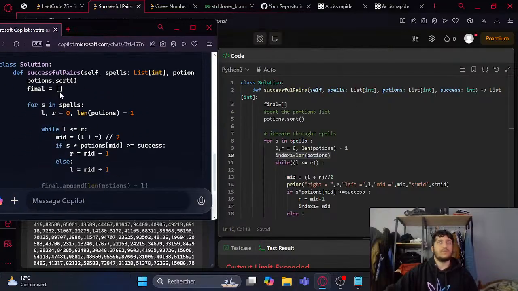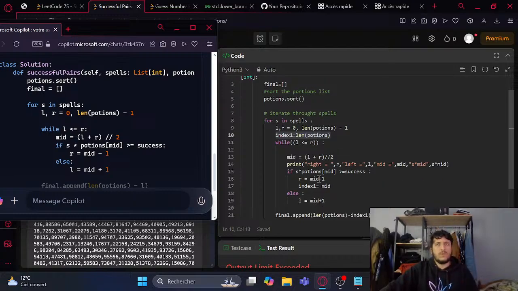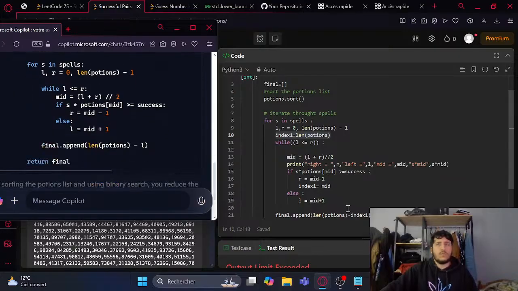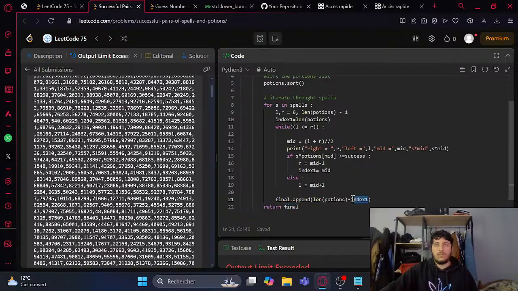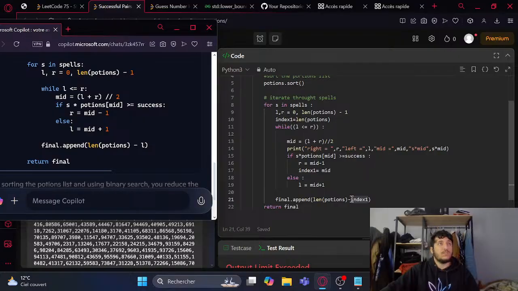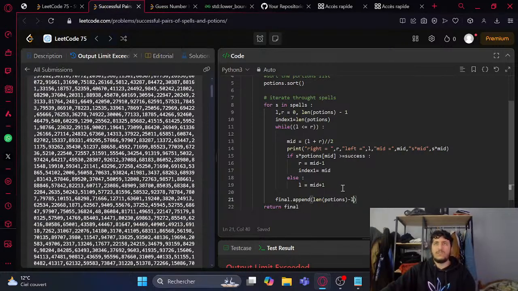So final solve, final SLR. So he's not using index. So R equal mid minus 1, L equal mid minus 2, append minus L. It's not minus... What? Minus L is... It has to be minus right.